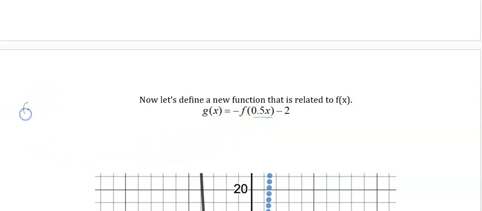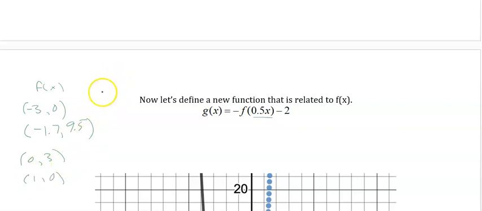So you had these points in the original function. These were the important points that were listed. Negative 3, 0. Negative 1, 7.5, 9.5. That was that relative max. We had 0, 3. And then we had 1, 0.